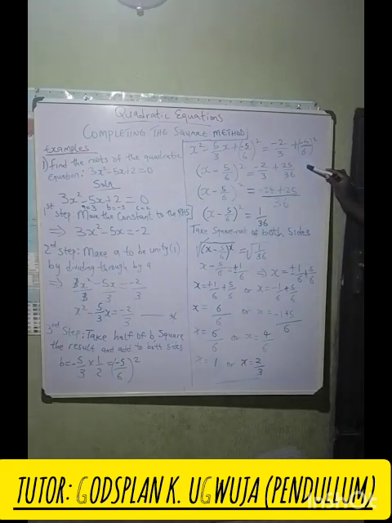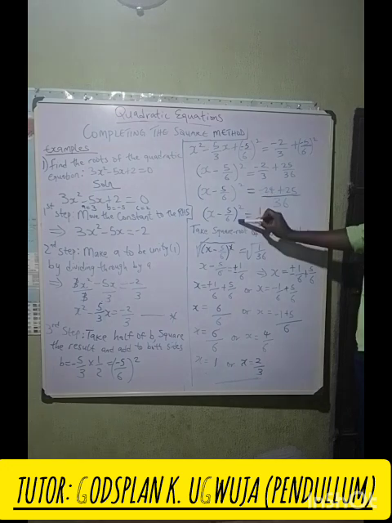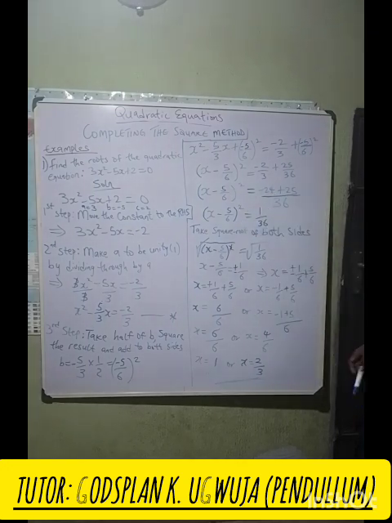We are going to add these fractions. The LCM of 3 and 36 is 36. 36 divided by 3 is 12. Right? 12 times minus 2, sorry, is minus 24. Then 36 divided by 36 is 1. 1 times 25 is plus 25. You bring this down again the same way, nothing changes. Minus 24 plus 25 is 1 over 36.